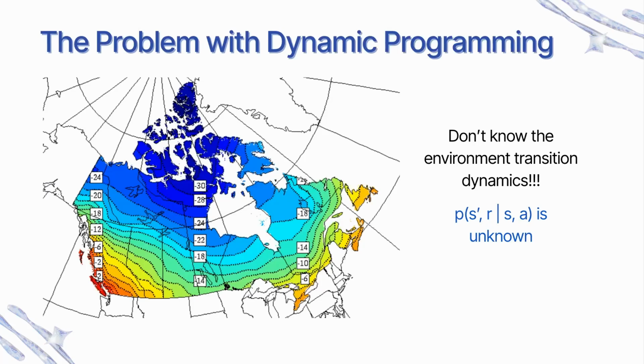And yeah, this is just a summary. Imagine you want to develop a robot that goes around Canada or something, but you need to model the weather, because there's wind that can mess up your robot. How can you know the transition probabilities, quote unquote, of the weather? You cannot. So therefore, dynamic programming is very limited, only to really small state spaces, very well-known, well-defined problems where you know the dynamics specifically.